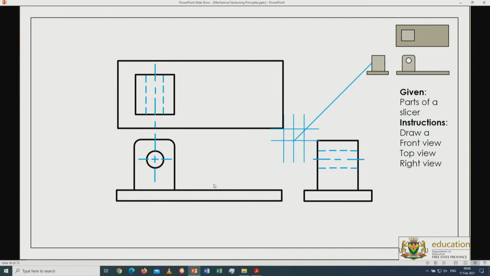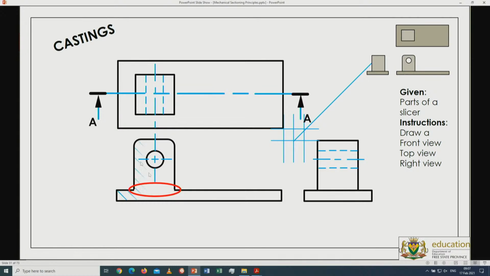All right. So if you go back to our original drawing, you can see that this part is a solid part. There's no parts in between. Right. So in other words, should I cut through this? It is a casting. All right. So if it's cut off, in other words, totally cut off, it means that with the casting, it will have a sort of line that you see over there. And if I cut through that by means of this, that line will fall away.